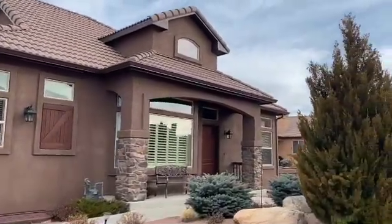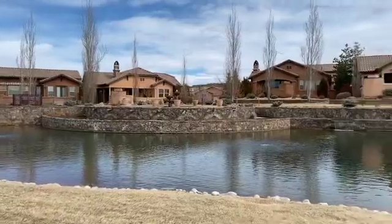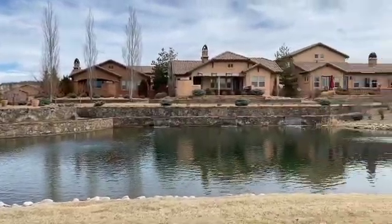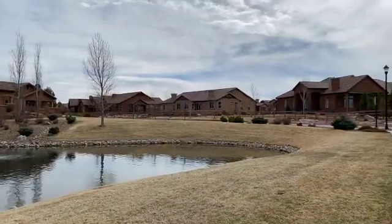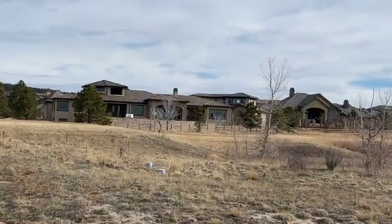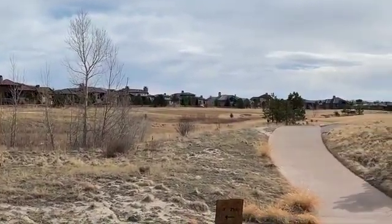It's a more prestigious area. There's golf courses and fitness centers and a beautiful steakhouse there and a clubhouse and a lot of variety of amenities that you can choose to opt into or not. So they have 2 golf courses. One of them is a championship golf course, and that was built by Phil Smith, and the large 18-hole golf course was built by Tom Weiskopf.